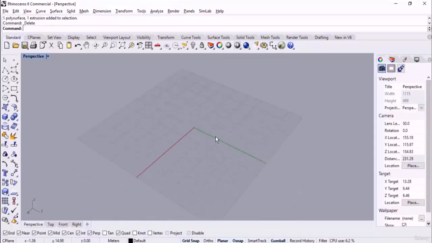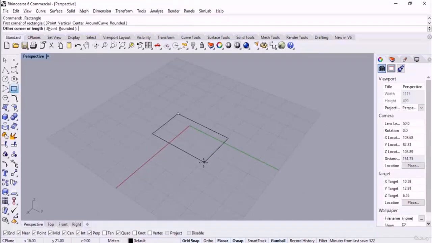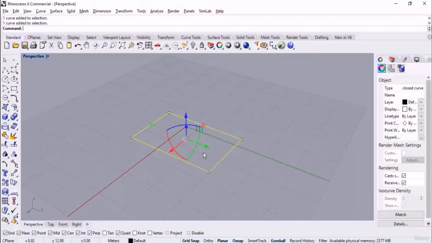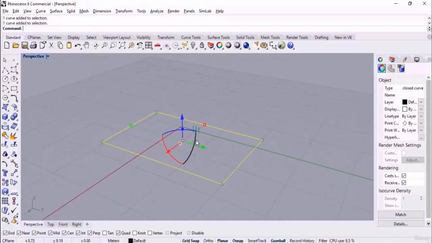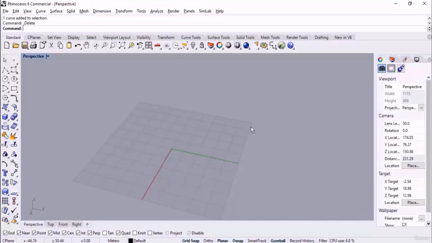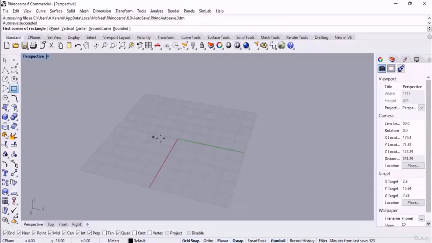Very well. About the other topics and points where I consider the gumball very useful, mostly in lines and curves, is extrude. Here if I select the curve, we get some solid circle on the coordinates. For example, here we can extrude this rectangle along the z-axis. So we get this circle only in the z direction. If I click on it, click and drag. And the other capability of the gumball is its behavior with 2D drawings. Let's check it out.